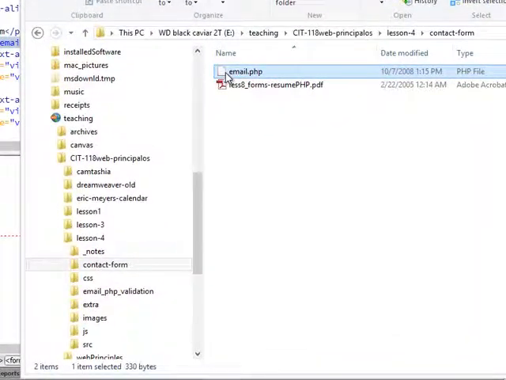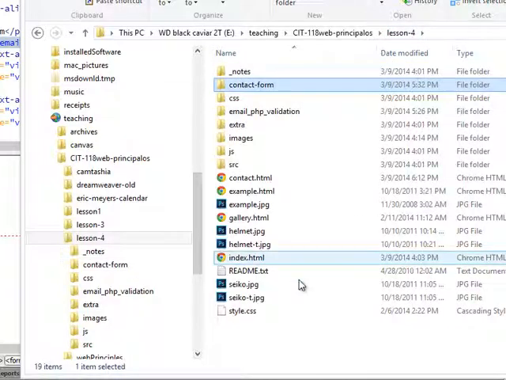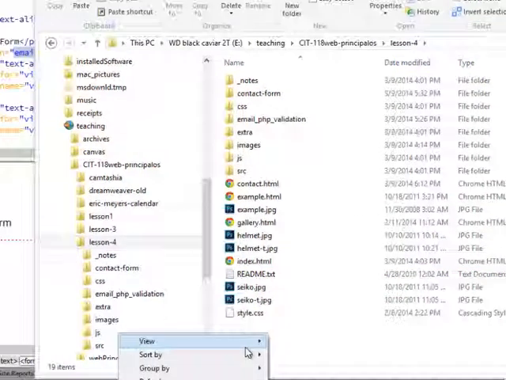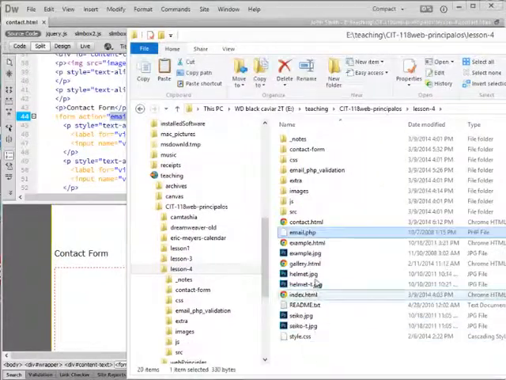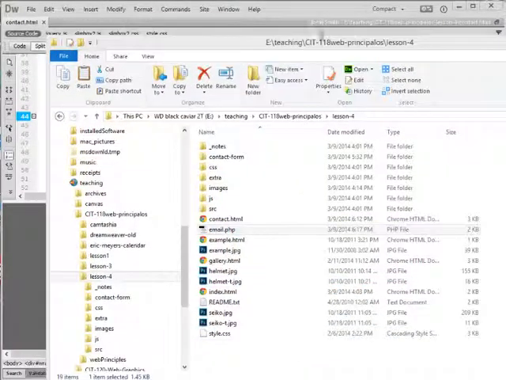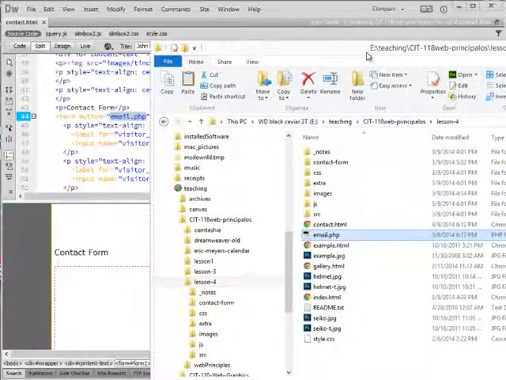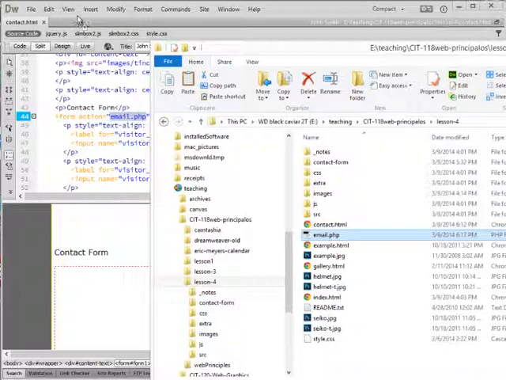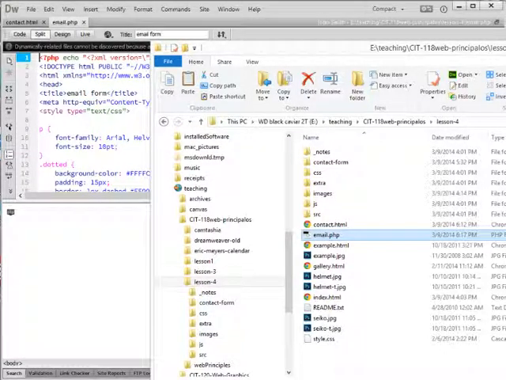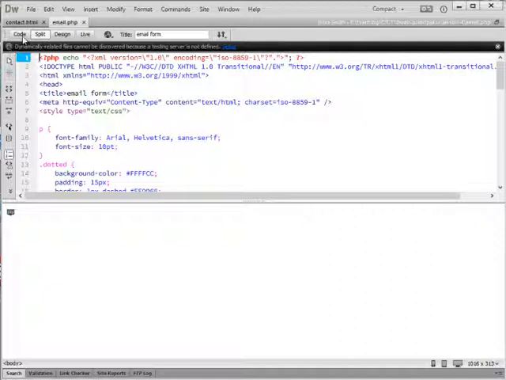But there is an email.php script in there, and you need to copy that and lift it up to the root of lesson 4. Paste it right here at the root by all your other HTML files. I'm going to drag that email.php file into Dreamweaver, and then view it in the code.